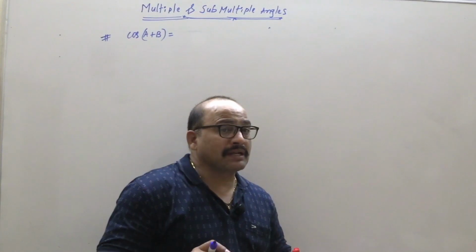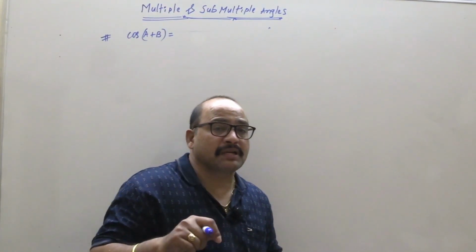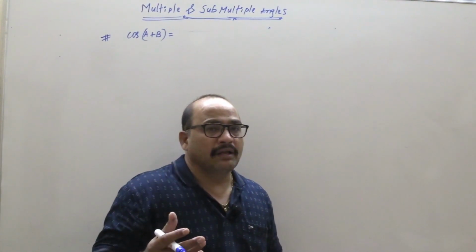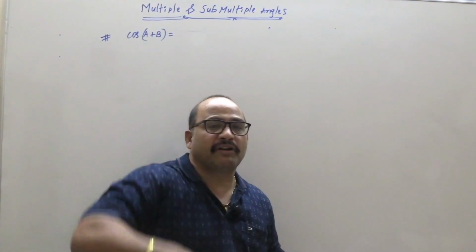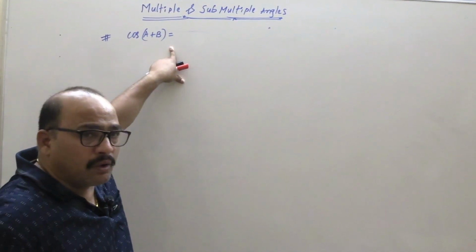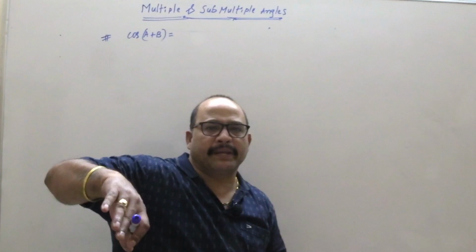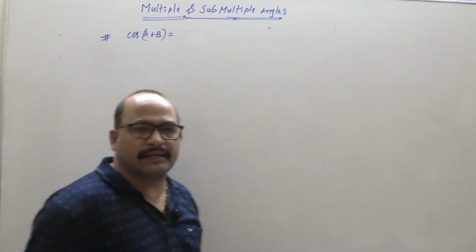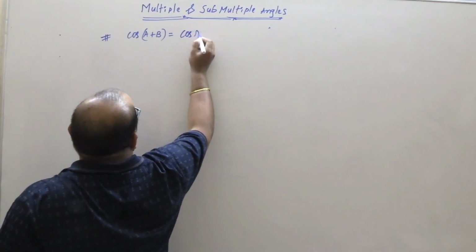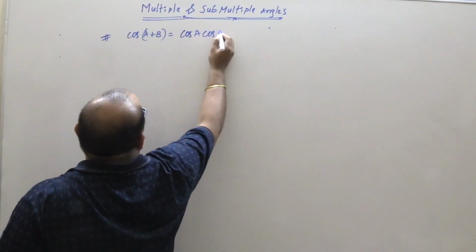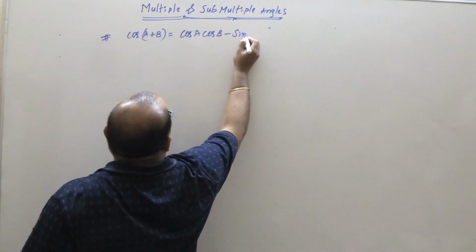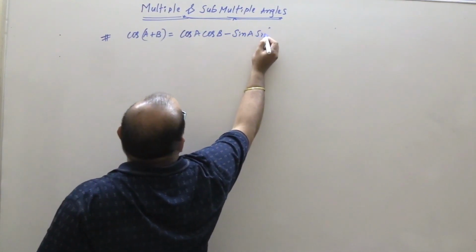I am going to prove cos 2a. So many formulas are there. It's a very, very powerful formula in trigonometry, cos 2a. Nearly 10 formulas I am going to create by using cos 2a. How to get that cos 2a? Remove that b. In the place of b, you can write a, students. Now the cos of a plus b formula: cos a cos b, plus is there, opposite, minus sin a sin b.